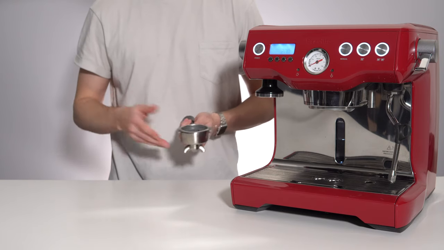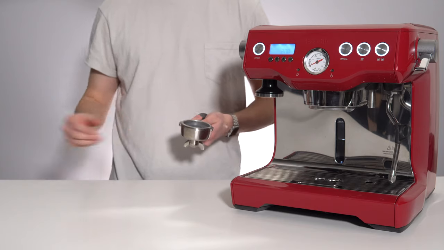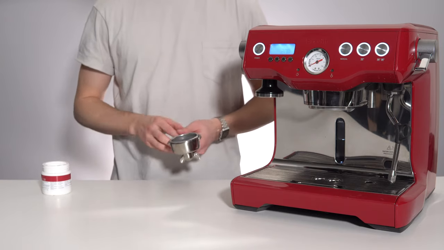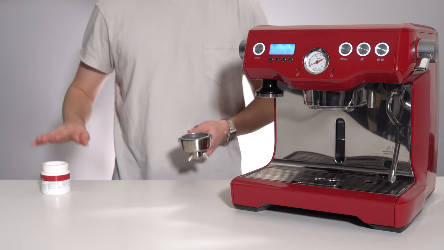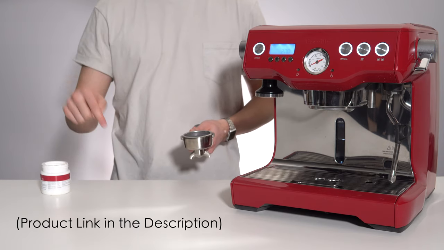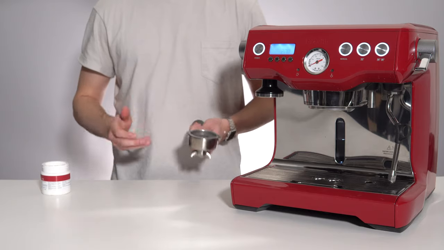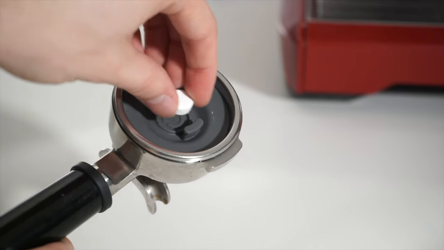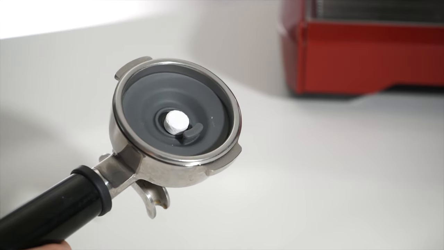Finally, the last thing you'll need is some form of cleaning tablet. Breville does sell their own, but if you want to save some money you can go with a third-party option. I will leave a link to the ones that I use down in the description below. Regardless of whichever cleaning tablet you decide to go with, take one and place it in the center of your portafilter.